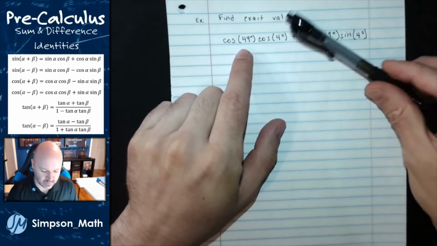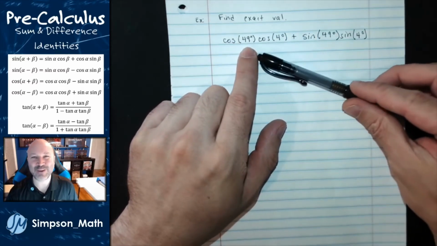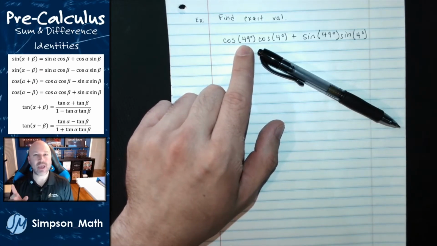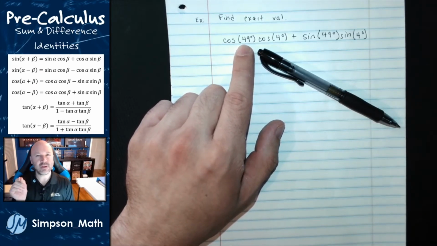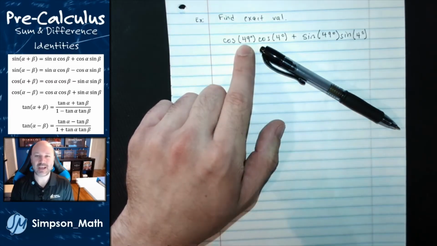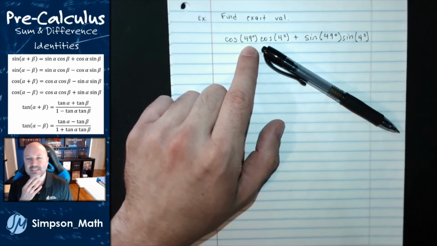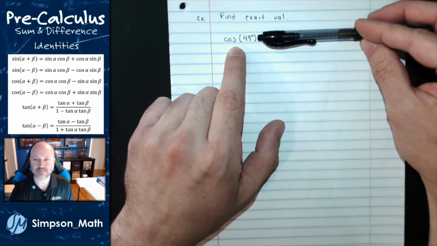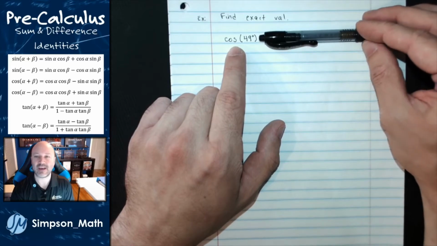Okay, well, I'm already scared when I see that 49 degrees. That's not on the unit circle, and there's no way I can take multiples of 30s and 45s and 60s and change that into 49. So no, I can't use those identities in that way to find cosine of 49. I'm not sure what that is. I don't have the tools yet to find that.